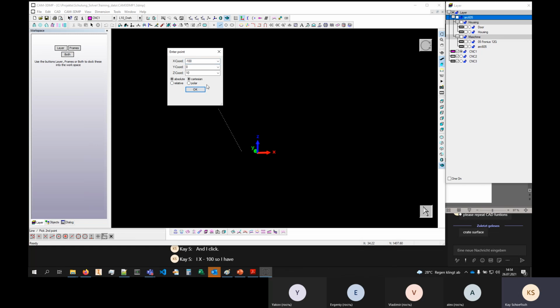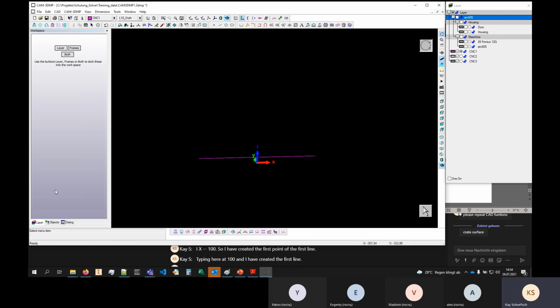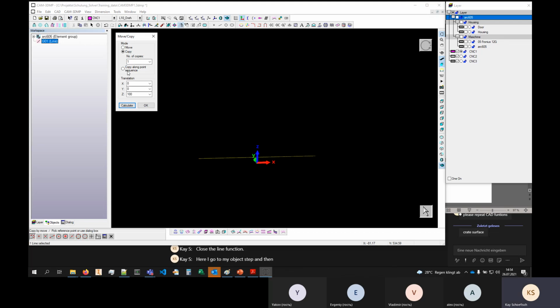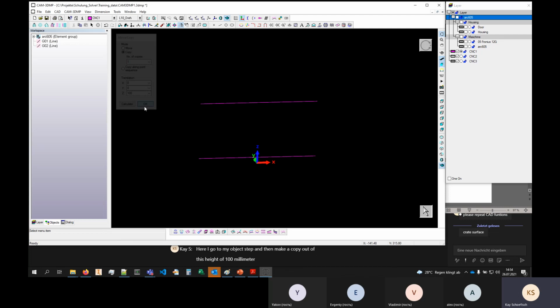So I have created the first point of the first line. Type in here 100 and I have created the first line. Close the line function. Here I go to my objects tab and I make a copy out of this, a height of 100 millimeters. So, okay, now I have 2 line elements.